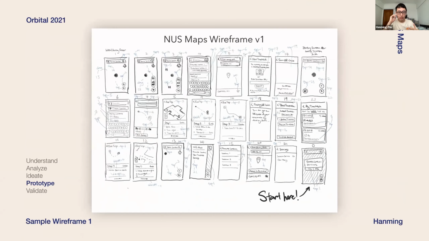So here are some examples. Once again, this one is for the NUS maps that we had just done brainstorming sessions for. This is the wireframe that we came up with. Notice that this is just a random sketch. It's very ugly, it's very messy, but it serves a purpose. It tells people what is where. It tells them to start here. So this is the 0 screen. As developers, we index from 0. Then you can go to this screen and so on. You can kind of see it looks like Google Maps. Sure, we kind of copied it a bit. But from this, you can already imagine what the interface may look like. It's enough for discussion.